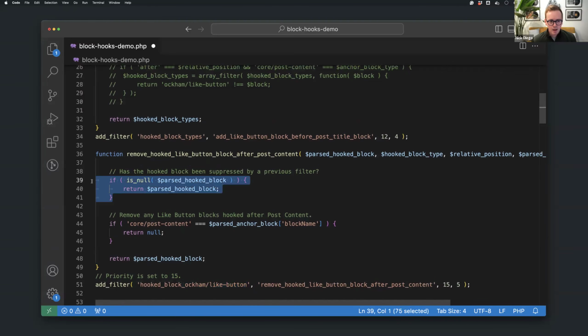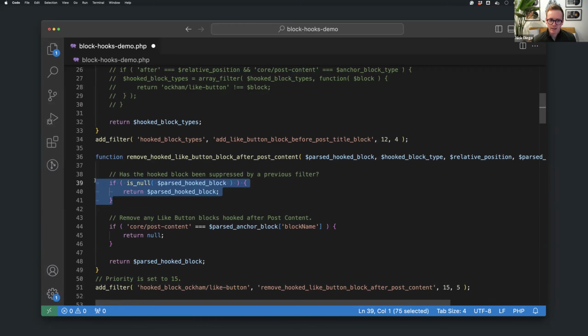This is a conditional that I copied from Bernie, as it's kind of a best practice to check if the parsed hooked block has already been removed or suppressed by a previous filter. Is there anything to say about this, Bernie, in terms of best practice?